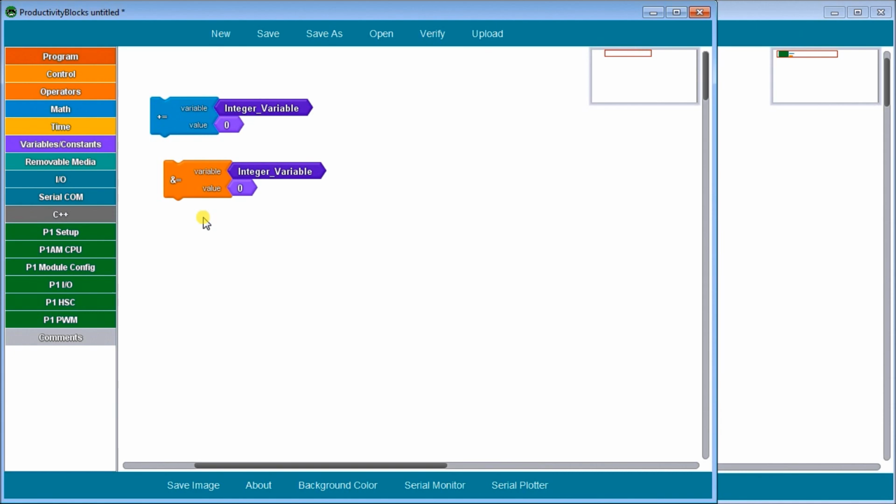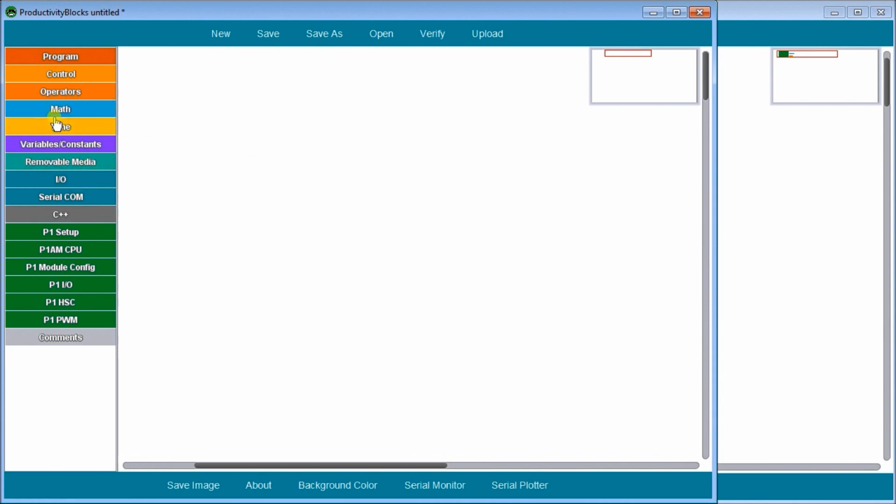In this case, this is the bitwise AND, which is like masking of variables. Then we have the bitwise OR, so we're ORing the variables. And then we have the bitwise exclusive OR, or XOR, which means both have to be different for it to be on. So that is our compound operators that we have under our math instruction.